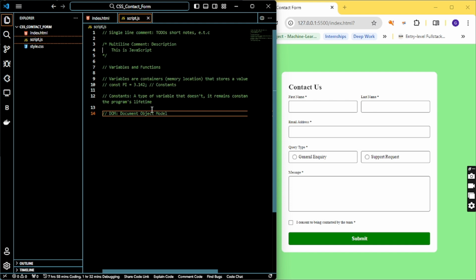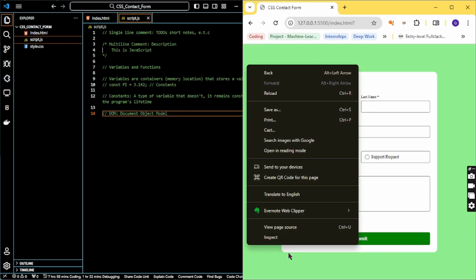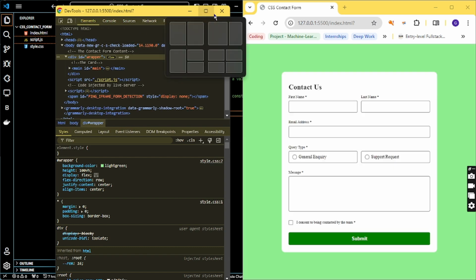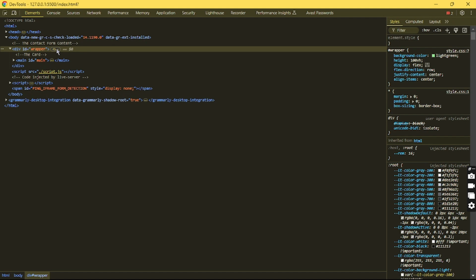Now this document object model is, if you recall in my last video, semantic HTML, I said HTML elements are objects, right? Every HTML element here has its properties, and these properties are what make it an object. Basically, an object is a collective group of related properties.